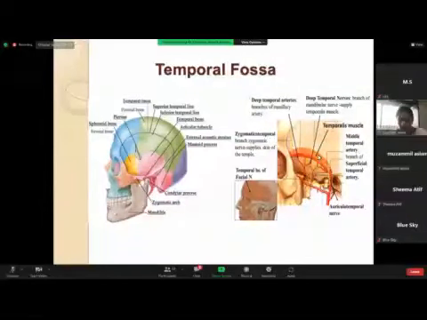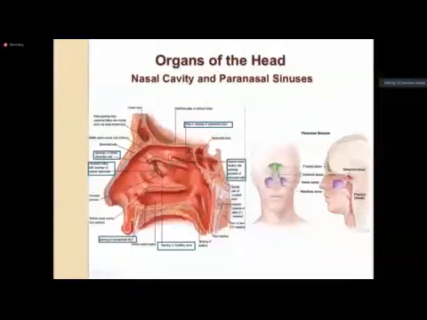Nasal cavity proper consists of bony projections which are called the conchae, and we have the superior, middle and inferior conchae, and the spaces between these conchae are called the meatuses. We have superior, middle and inferior meatuses, and all these nasal sinuses जिनके बारे में भी हम बात करते हैं, they open into these nasal meatuses. तो what to remember is कि आपको meatus में जो openings present हैं उनका पता होना जरूरी है, and that is important for your MCQs.